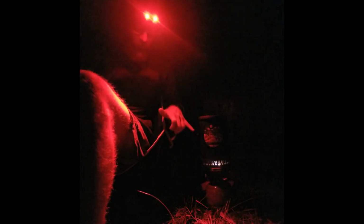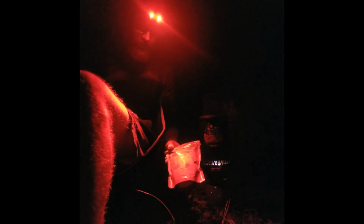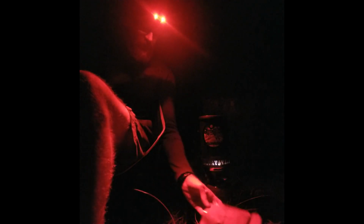So tonight for dinner, up on the mountainside, above the rock pools, I've got the little gas burner going, and I'm going to be having a homemade dinner that I prepared earlier. It's tofu and lemongrass and noodles, so I'll give that one a go. Save a bit of money by making it yourself. It's already pre-cooked, so what I'll do is just boil the water, sink this in there, let it sit for 5 or 10 minutes to warm up, and then just eat it straight out of a packet. So that should be quite nice.